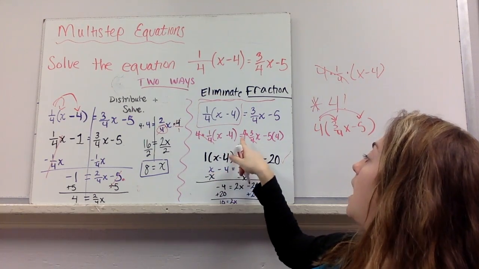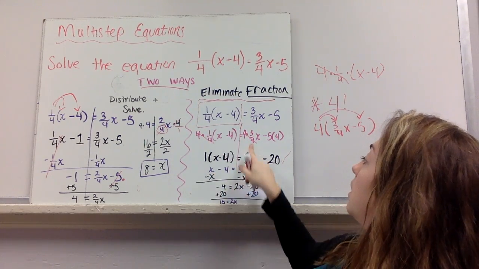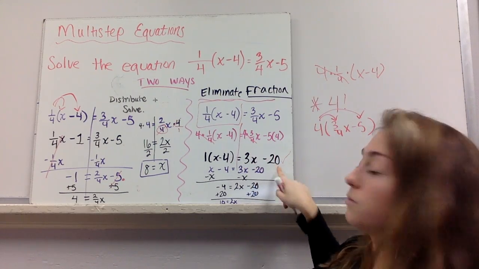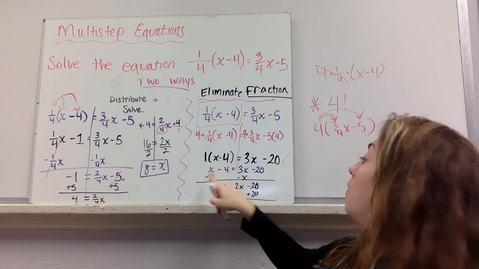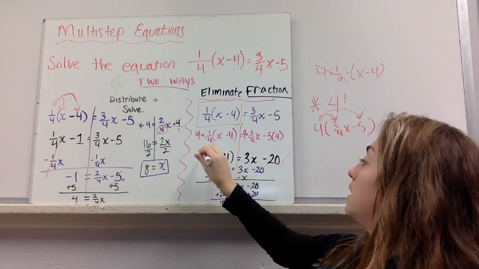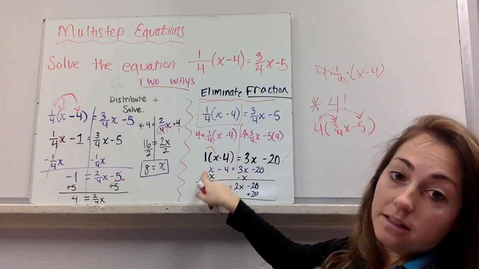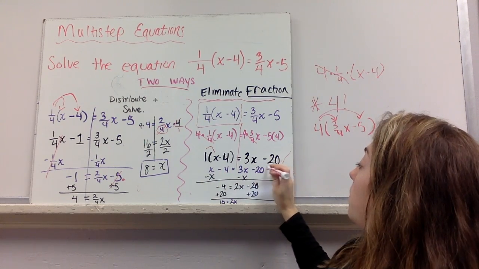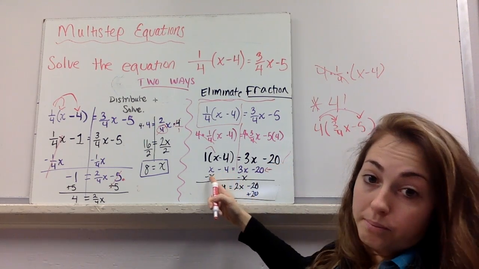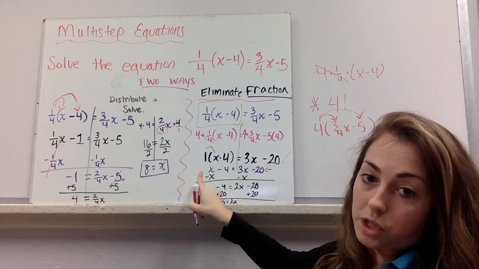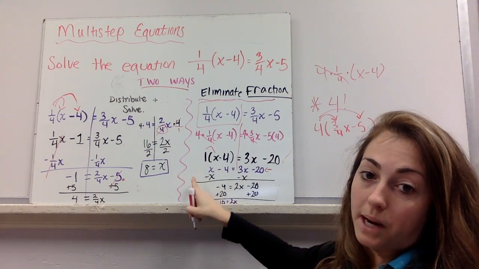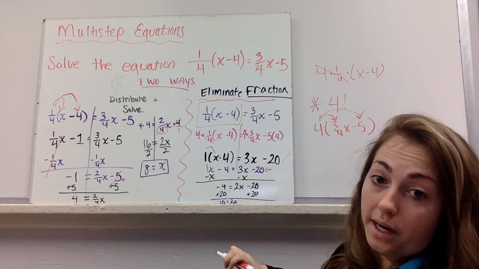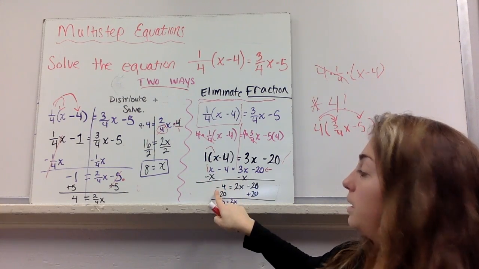These cancel. Equals 3x minus 20, because these cancel, and 5 times 4 is 20. Cool. Now, 1 times x is 1x, or just x. 1 times -4 is -4. And now we're here at this purple, and we've got variables on both sides. So I've got to look which is smaller, x or 3x. They're both positive. My x is really like a 1x. So I subtract 1x from both sides, and I'm left with -4.